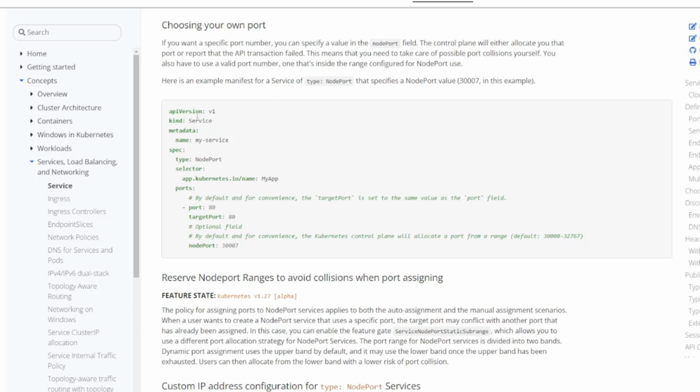My suggestion would be, in the examination we will have very little time to create these services, so it's better if we remember the command syntax and get familiarized with the commands, because it will help us to deploy the resources very quickly.